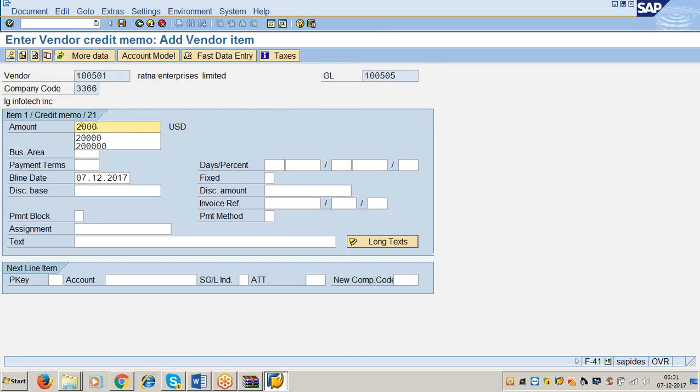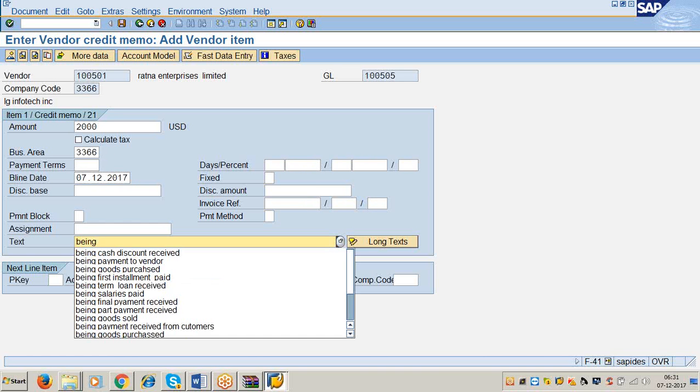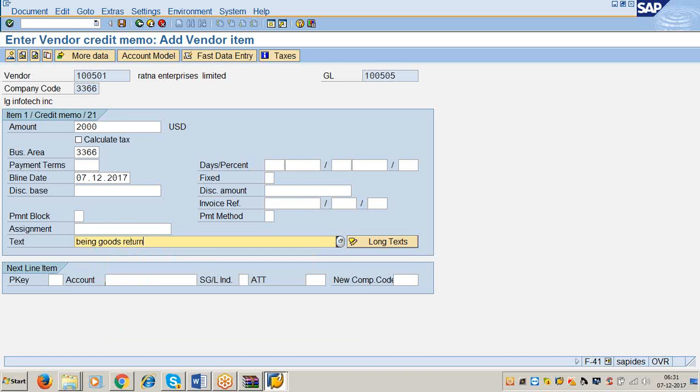Amount is 2,000. Business area 3366. Text being goods returned.